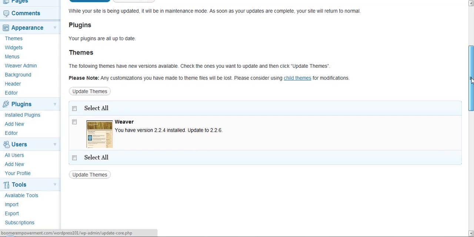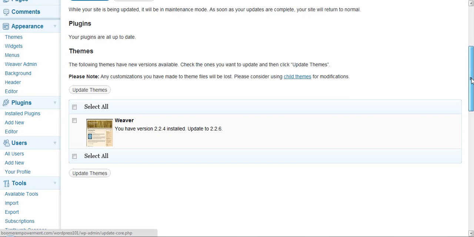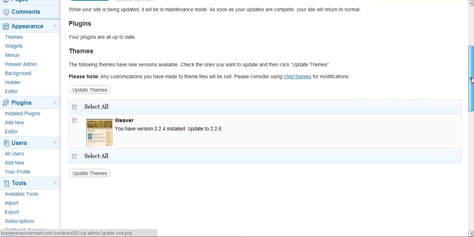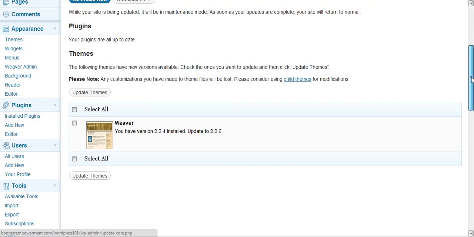The first thing that you should do with any update is check and make sure that you have been backing up, which is like making another copy of your files, your theme, and your database. Make sure everything's backed up, so that when you make the change, if it doesn't work out, you can go back to what you had originally. You can replace it with what you had to start with. And I have everything here backed up on Weaver.